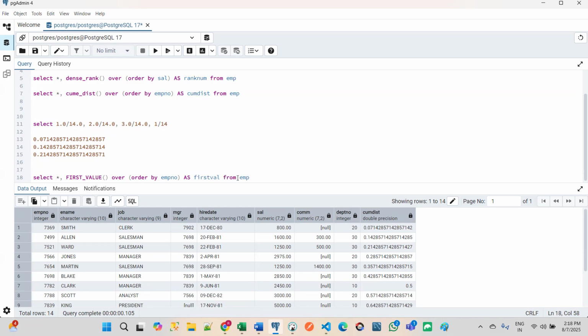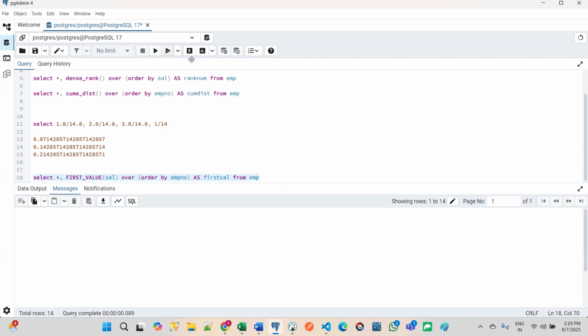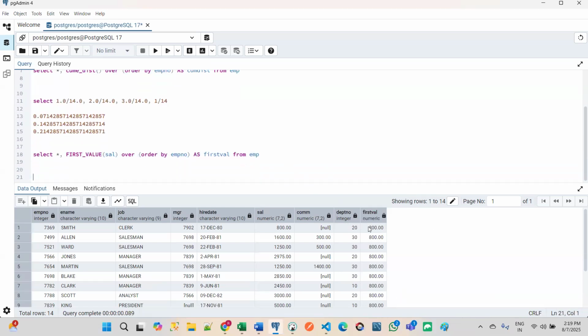First value of sal. See, here you can observe that in this column, the first record's salary, 800, will be assigned to all records. That is the purpose of first_value.